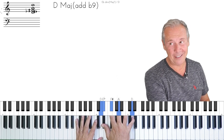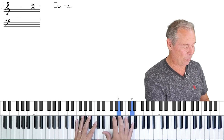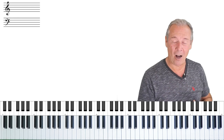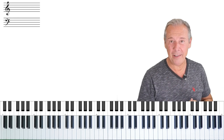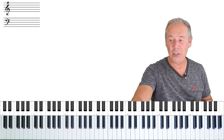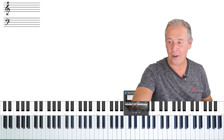Let me play the chord for you. Now Cordy says that's a D major add nine chord — not really. To me, it's a diminished chord and it's surrounded by octaves. Let's play a recording that I did just a few minutes ago. I'm going to play you a couple of seconds of it just so you can hear the chord in context. Let's go and listen to it now.